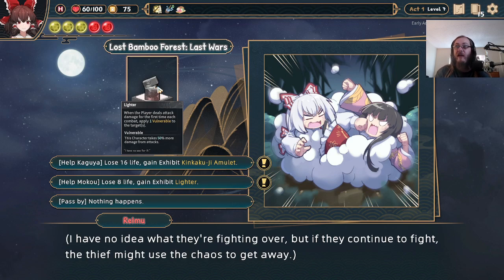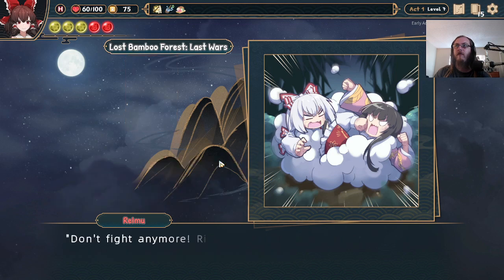When a player deals attack damage for the first time each combat, apply one vulnerable to the targets. If we do multi-attack spells, this is pretty good. Although we want barrier. Whenever the player gains a debuff for the first time each combat, gain 10 barrier. Let's go with that.